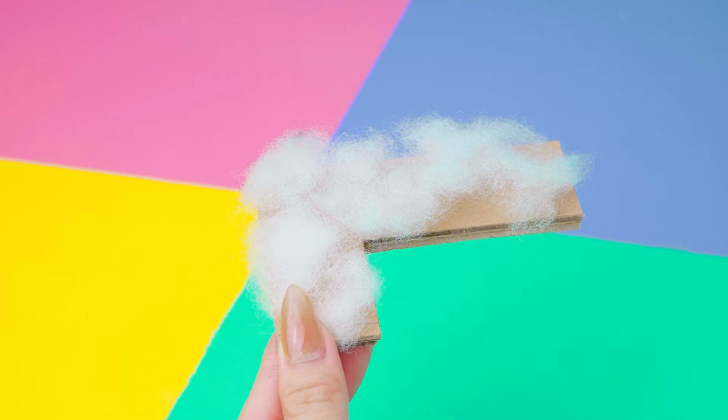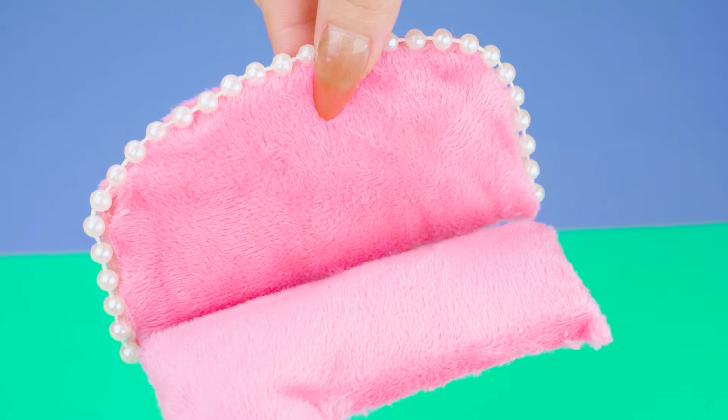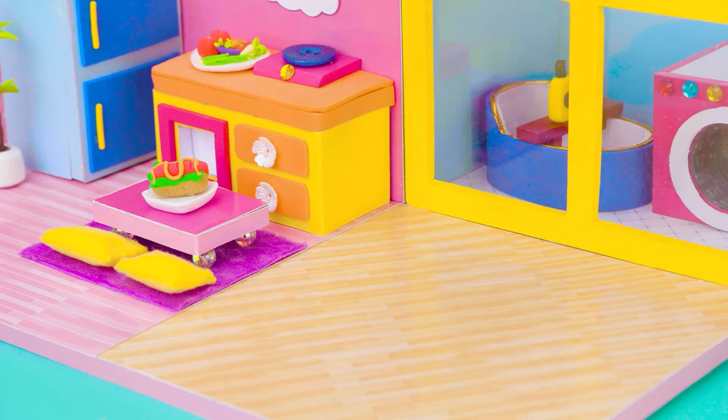For our friends to sit when they come to. Let me make a beautiful and soft sofa. Done! It's easy to make, right?